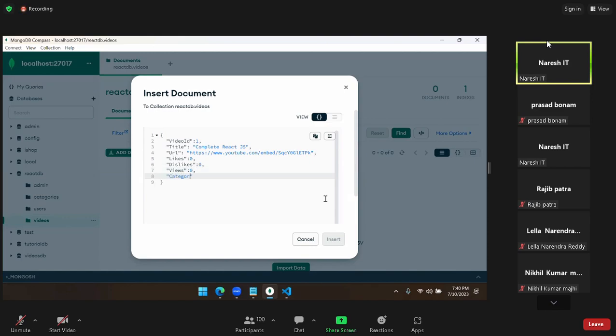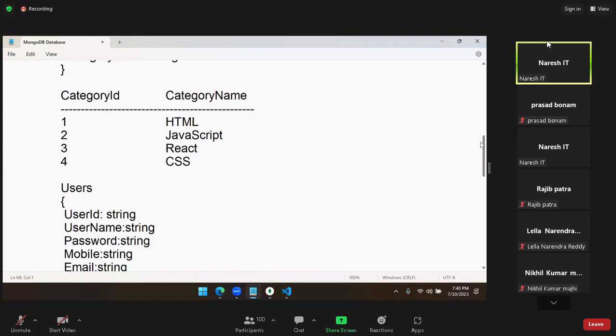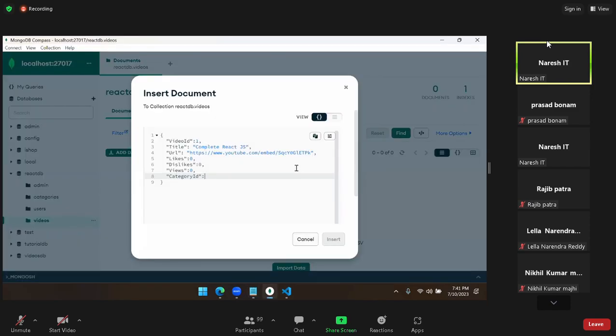Category ID. This category ID comes from the category number. Which category ID is it? React comes under 3. That means the category ID for React is 3. You can directly give the category name, but we will maintain a database tradition, primary key and foreign key relation, right? That means now it belongs to 3. Now we have a relation, configuring the relations. So later you will use this relation for filtering.